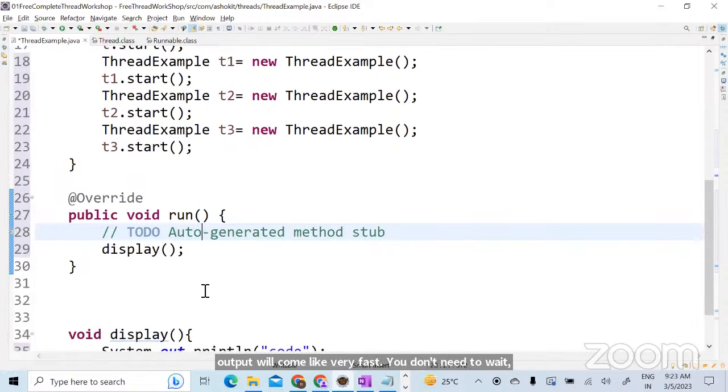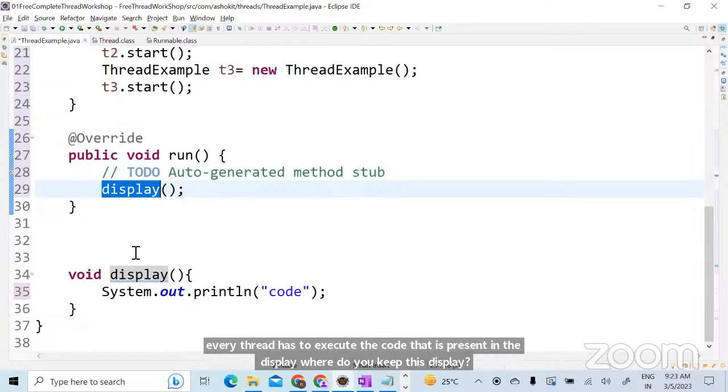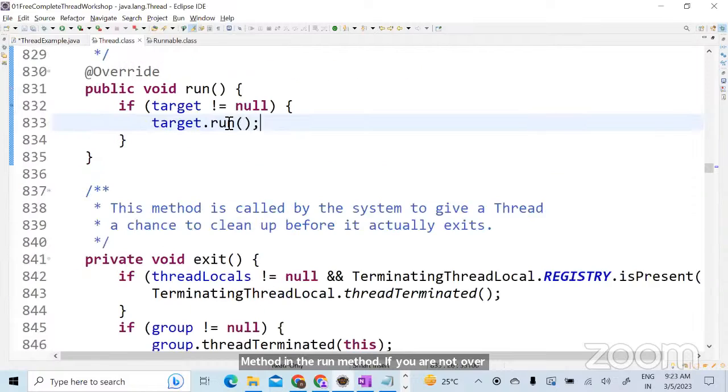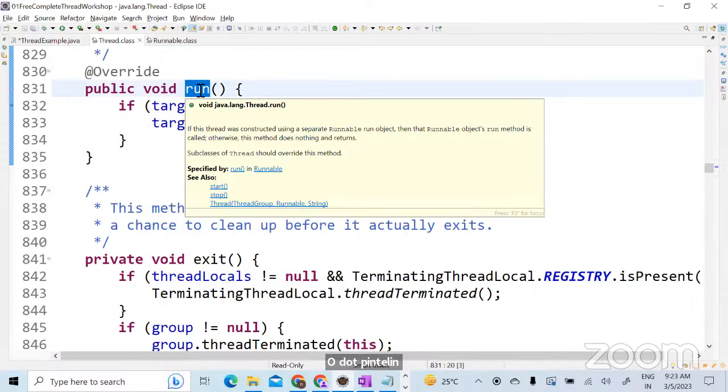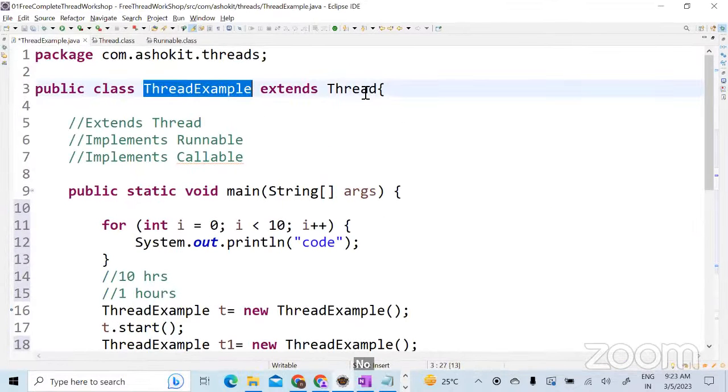But whenever you're writing display, each and every thread has to execute the code that is present in the display. Where do you keep this display method? In the run method. If you are not overriding run in the thread class, can I write the code here, call the display method or whatever System.out.println? No, it is not possible. Since it is an instance method and you have a child and parent relationship, what is the best way?